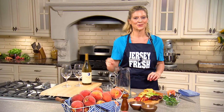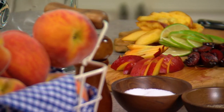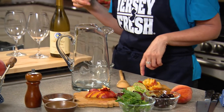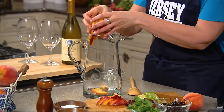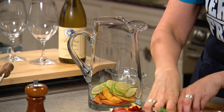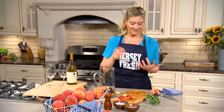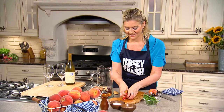We're gonna make a peach sangria. This is a summer cooler that you're gonna die for. You can also use nectarines along with your peaches. Peaches and nectarines are in season between July into September. Get your favorite Jersey wine — white wine — and put it all together. I'm gonna put in the peaches, which are just so juicy. Some limes — if you want to use orange, you can as well. Some cherries. The cherries are gonna give off a little bit of color to the sangria. And of course the nectarines.